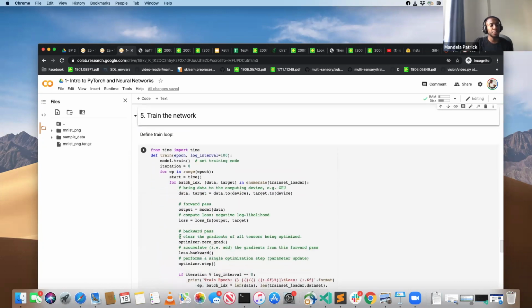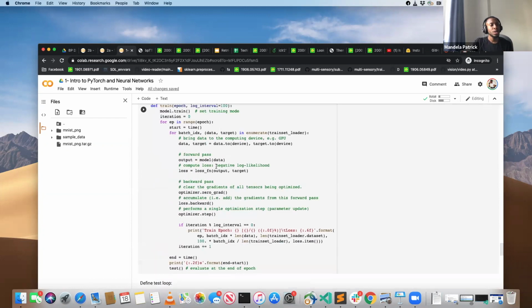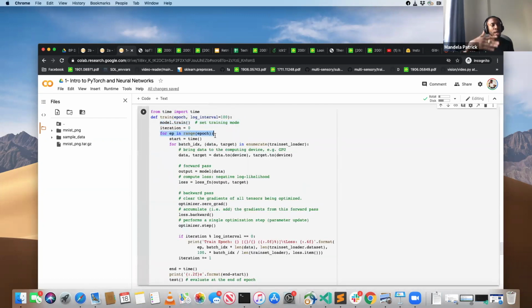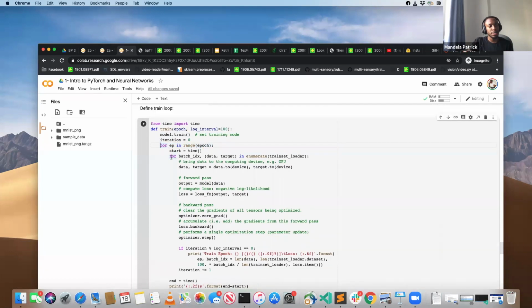And then this is a pretty standard training loop. We put the model in train mode. Then we go through epochs of data. An epoch is a loop through the entire data set. We want to loop through the data 5 times. And then here we loop through the data. The get item returns, as I said, the data as well as the target. The batch size of the output is 64.